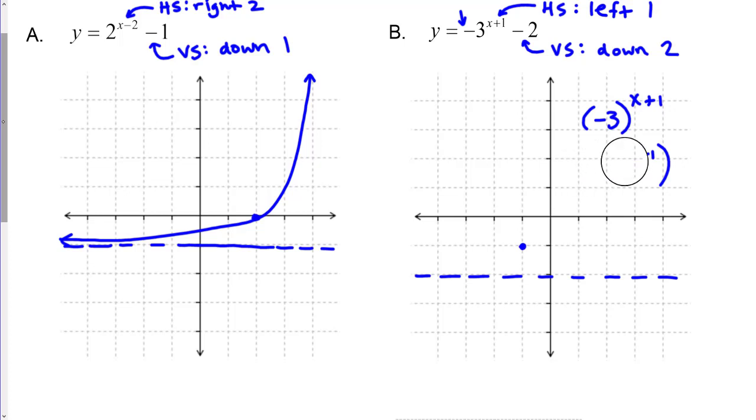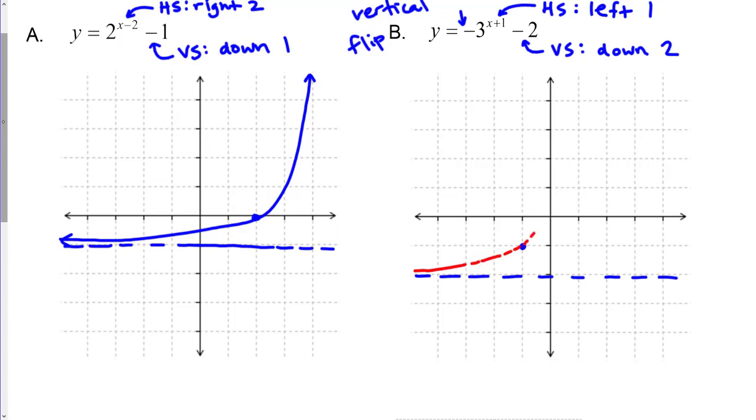So this is okay. What it's going to do, however, is flip our graph vertically. So this is a vertical flip. So what that means is everything that normally would have been above the axis, let me do that in red. Normally my graph would have looked like this, flips, and it moves below the axis. So it's kind of like that instead.